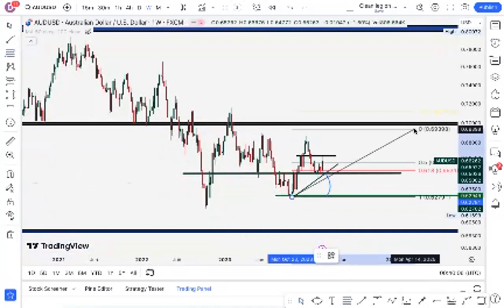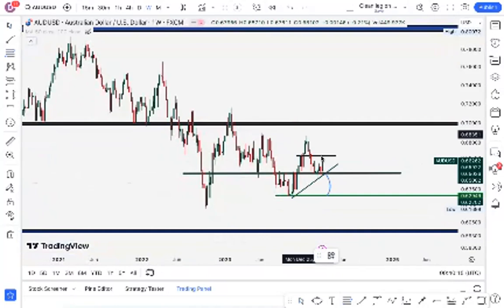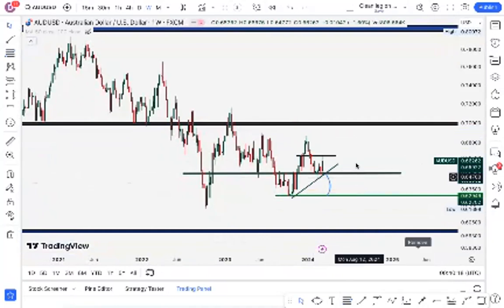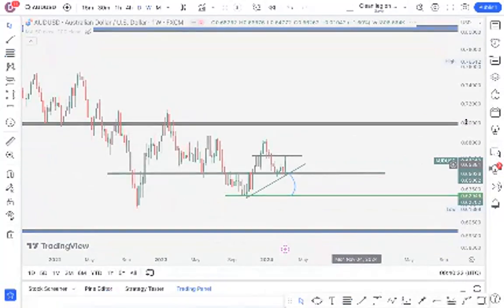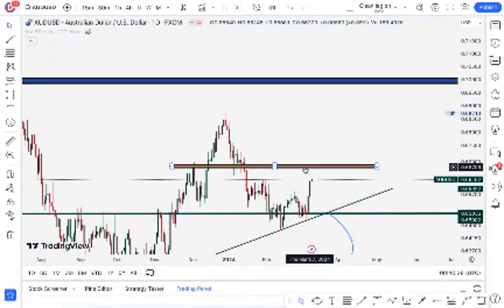Once again, the battle of Fibonacci: swing low to swing high, go back here, and continue. Then we have a swing high to swing low, and then this happening. Right now, as I speak to you, the point of contention, the only thing standing in my way of going long on this pair, is this bar here.